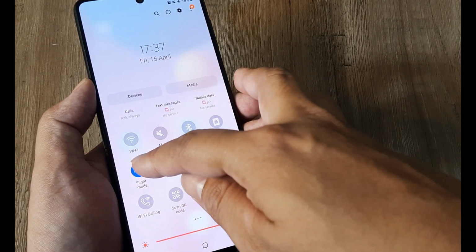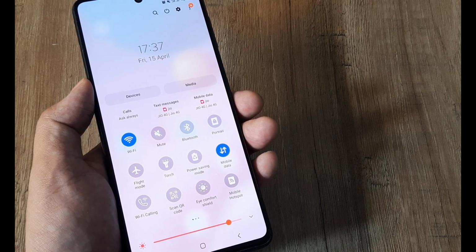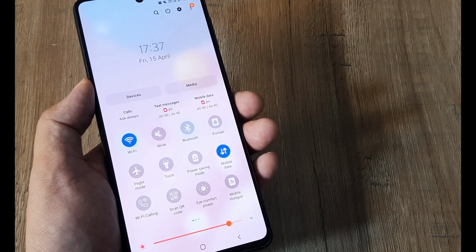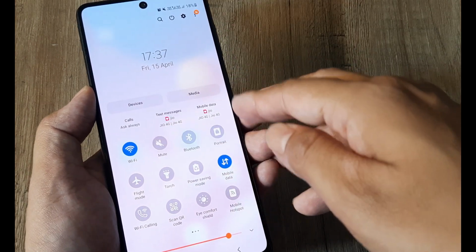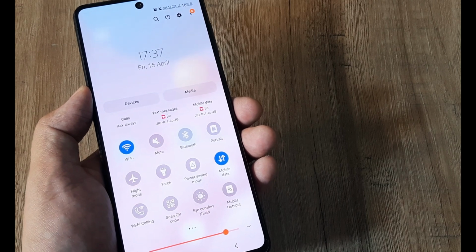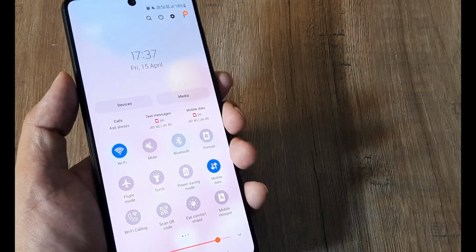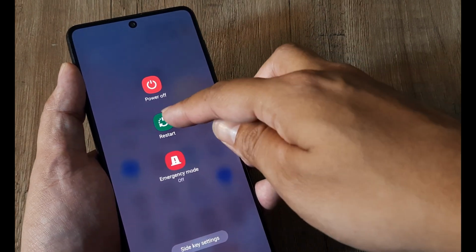Hold on to this state for 2 seconds and then disable this and let the phone breathe a new life as far as the network is concerned, and you should see all the networks coming back. So doing this with the flight mode actually helps. So go ahead and turn on and then turn off the flight mode. Sometimes simply a small rebooting of the phone can also help. So you can simply go ahead and restart the phone.